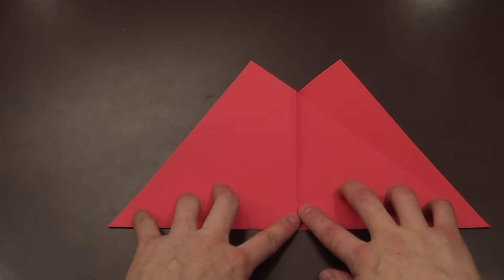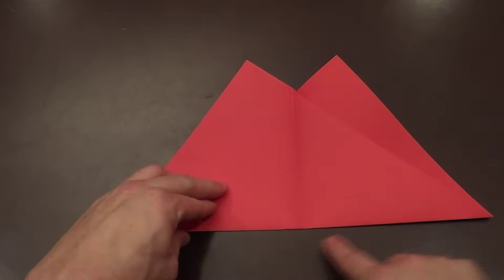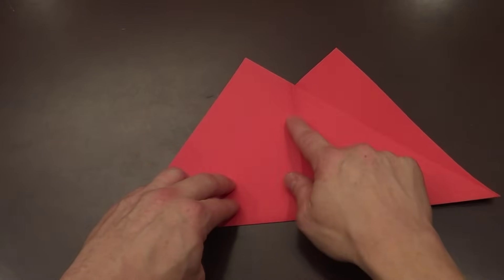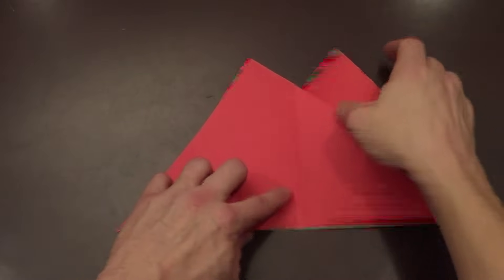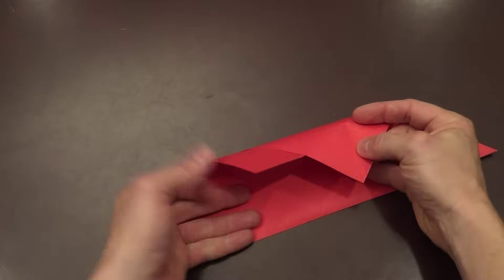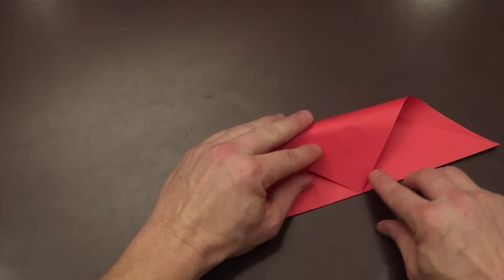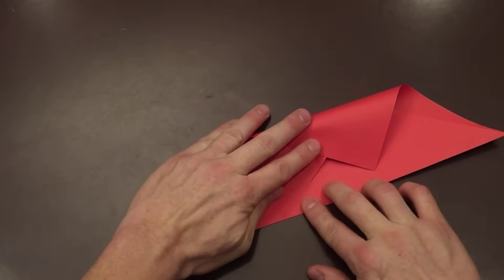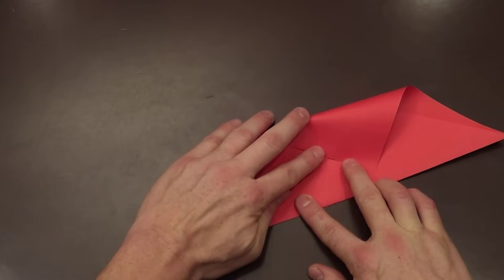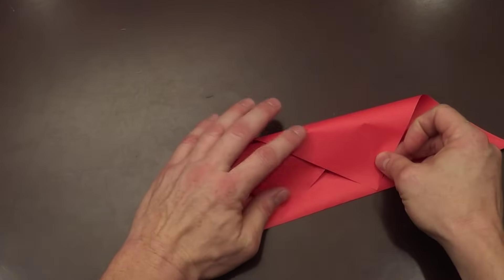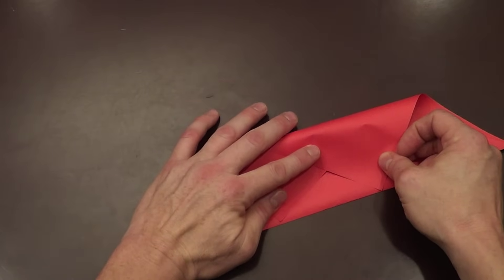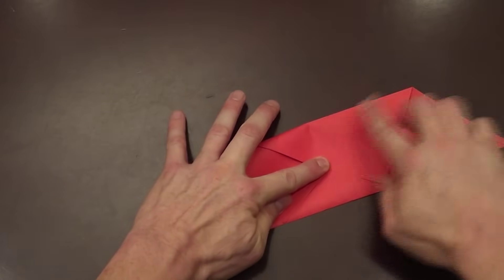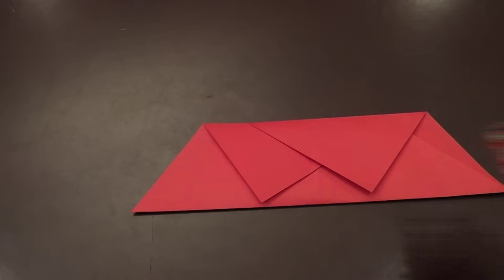So at this point what we are going to do is I am going to take these two peaks and I am going to fold them at the back side of this paper here. But I am going to be careful to leave this center crease in line. So I am going to go back, right on the peaks, make sure we are on the mark. Okay, and then I will crease that down just like that.